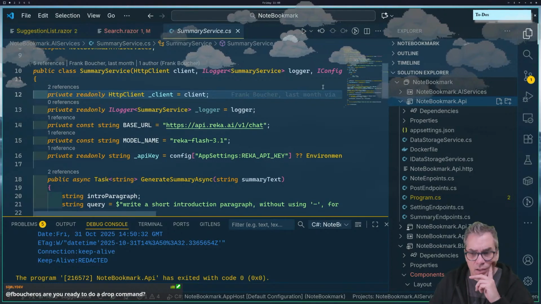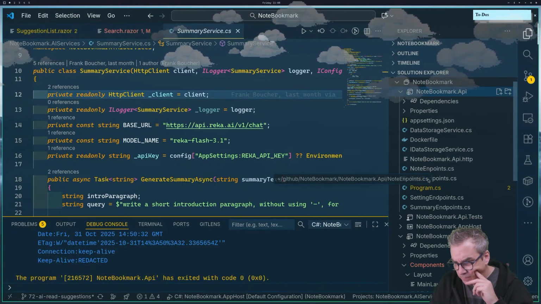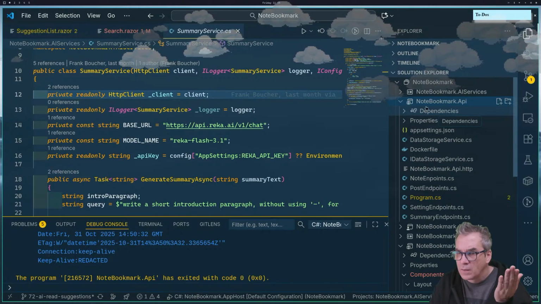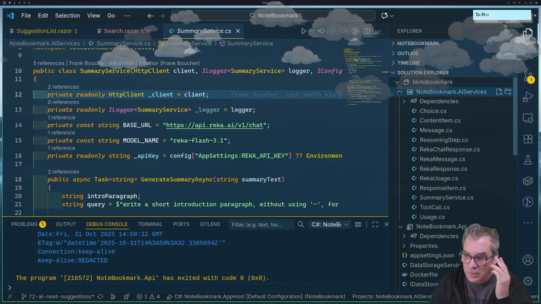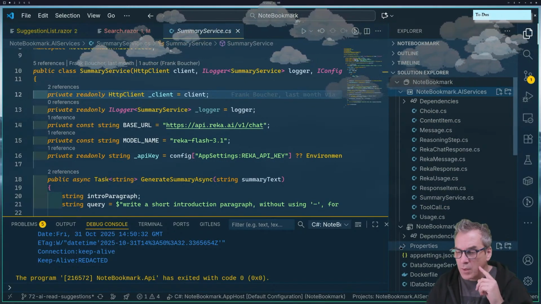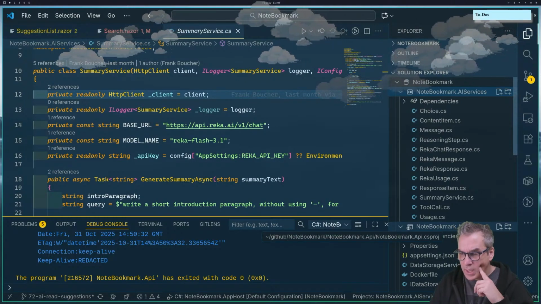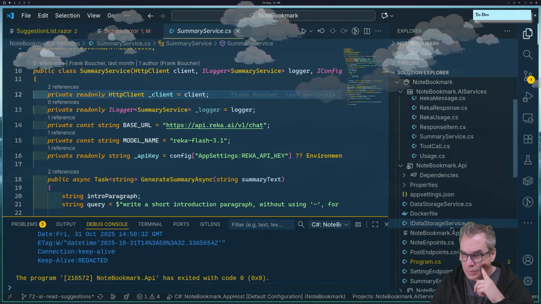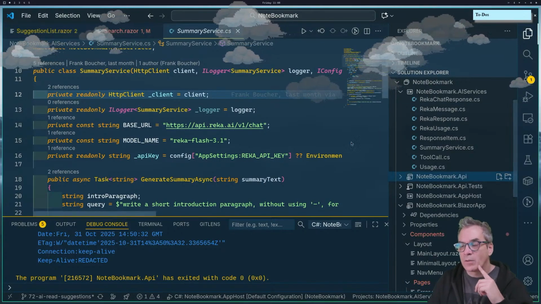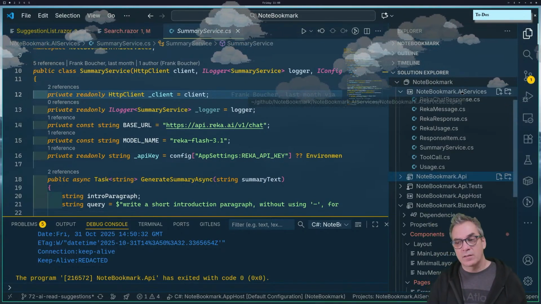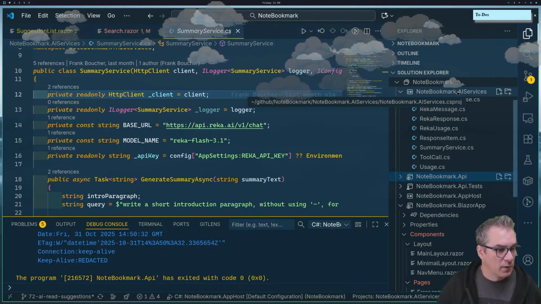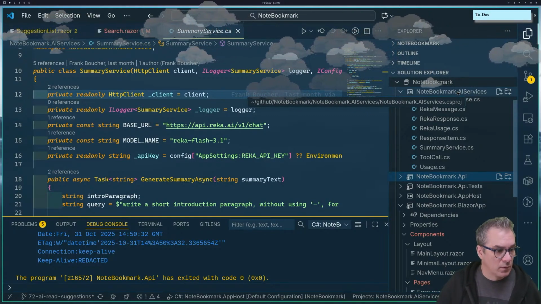Oh, AI service. So I have, oh no, it's API. Okay, so now I'm not calling an API, I'm calling this service. Yes, because I'm searching.